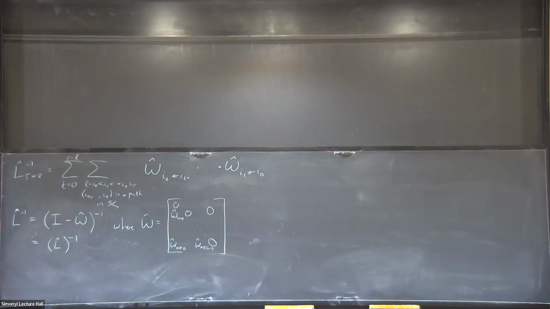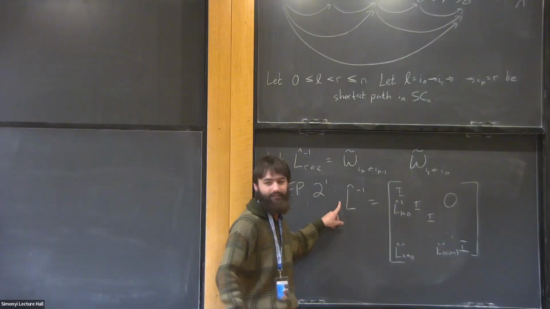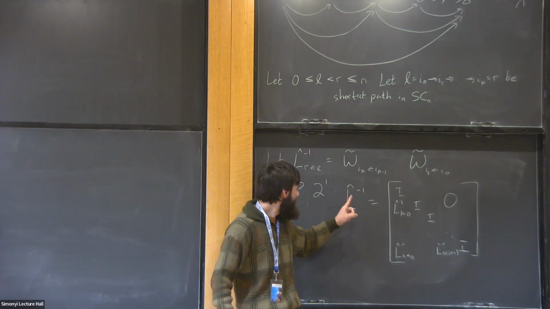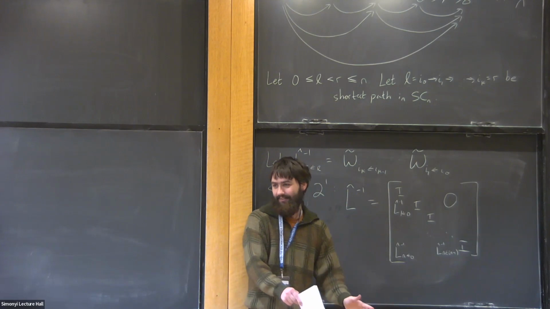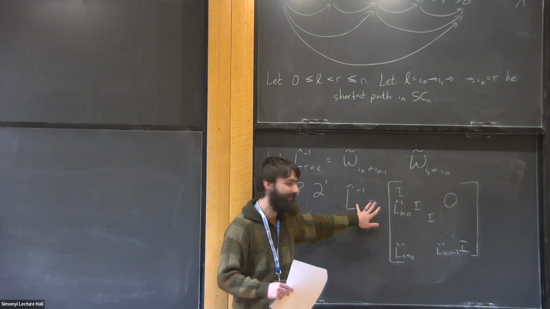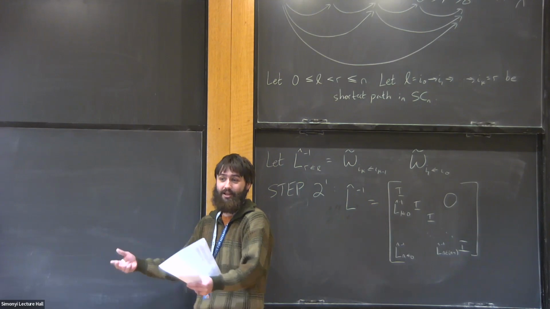Okay, so this is why the title of this paper, if you remember at the very beginning, had this strange phrase, inverse analysis of random walks. It's because this step right here, we have this matrix that we constructed, this L hat inverse. Here it is. And yes, I admit this is not exactly equal to L inverse. I'm only trying to claim it's an approximation. But this is the exact description of random walks in some other graph. This is the exact inverse of some other Laplacian. And looking at that other Laplacian turns out to be helpful to us.